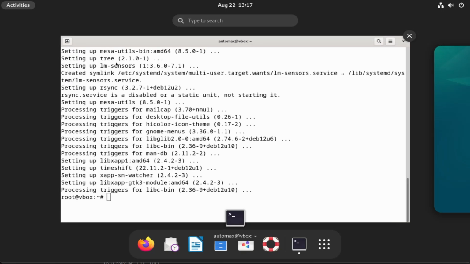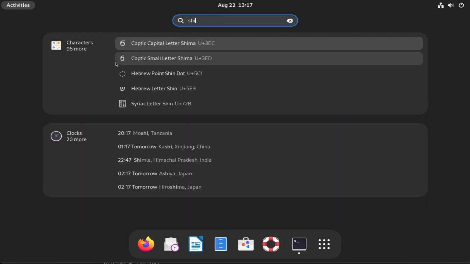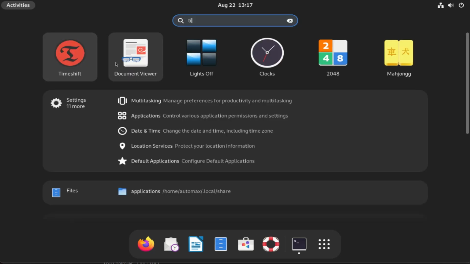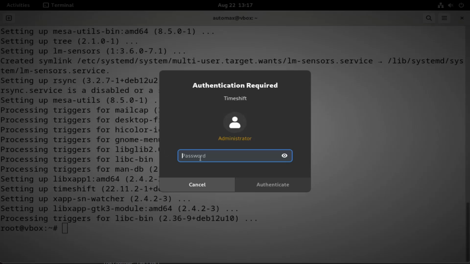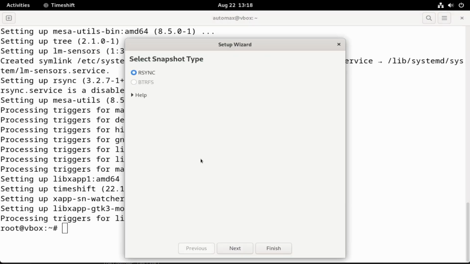Now start Timeshift and make a backup, or whatever software you use to back up your machine, your workstation. Okay, so we're gonna use Timeshift and just make a simple backup here. I use rsync here.